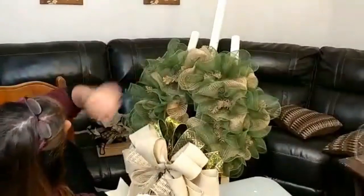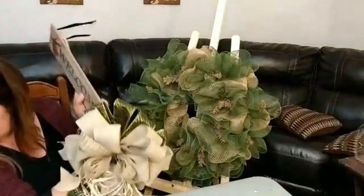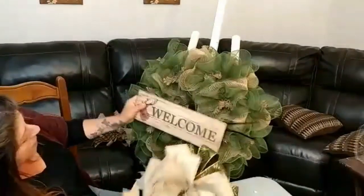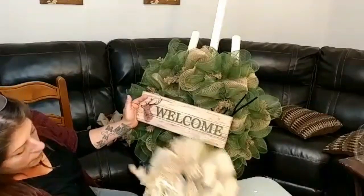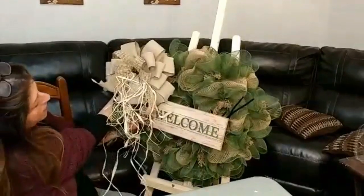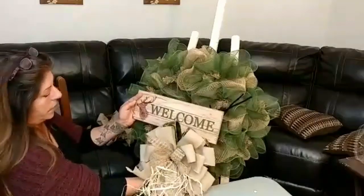Okay, so... I don't even know where I'm going to put my bow. Now the sign will probably go, I think I'm going to do dead center. See, like that, it kind of has like a hunting look, you know, with that green, but I think once I get the greenery and flowers on there. So I like them up here, but then again, you're not going to get to see the buck if I do that. I don't know. Put it down here.